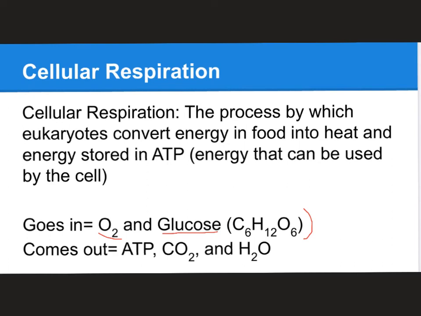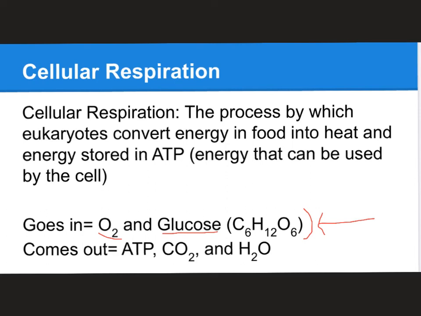Things that you eat that are like proteins and lipids, those sort of get broken down into smaller molecules separately, and some of those enter the cellular respiration process at a different point. But when we're talking about cellular respiration, we're usually looking at kind of the simplest example of it, and that is using the glucose. And that's where, again, a lot of the energy is coming from glucose because that's all the sugars and carbohydrates and grains, etc., that you might eat.